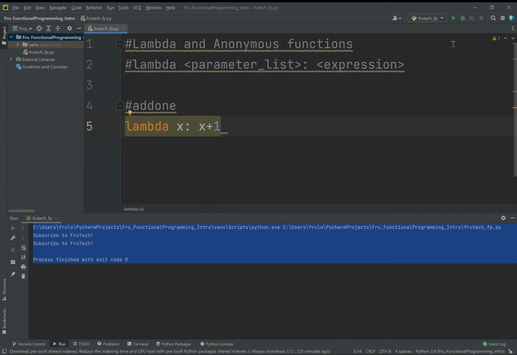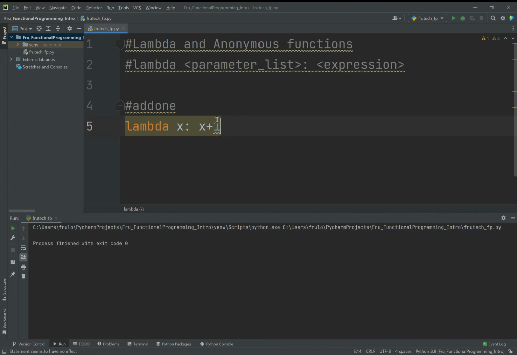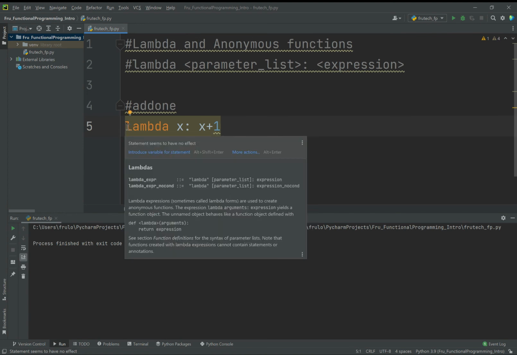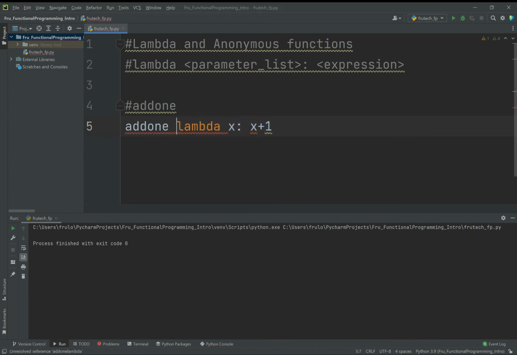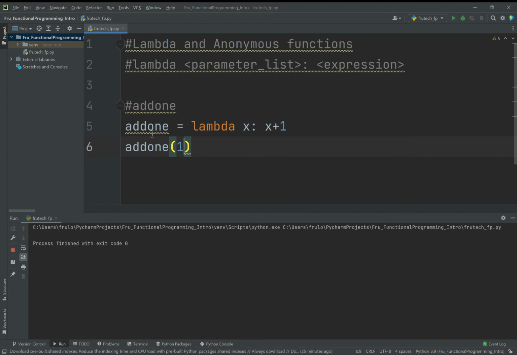So if I go ahead and run this, nothing happens. All I've done here is simply define a function. Now, with functional programming, we know we can assign functions to variables from above, right? So we can define a variable called add1, and add1 would be this. So add1 is a function that takes a value x and adds 1 to it. Now, what can we do with add1? We can call add1. Think of it as just another function. So add1, and we should get 2.